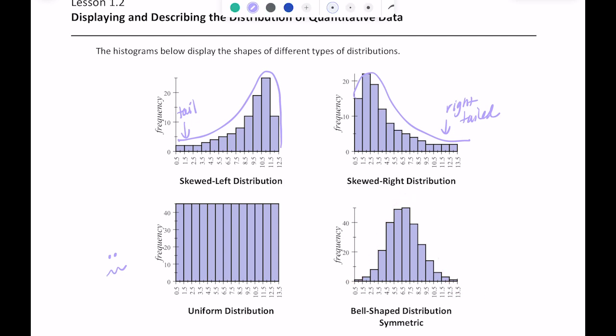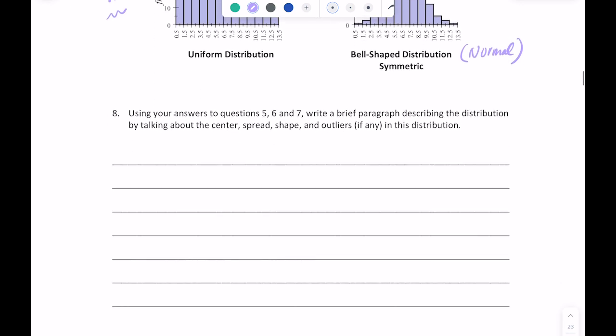We will look at the bell-shaped distribution. It's a very important distribution in statistics later on. And what you want to remember is that this is also known as the normal model. And in statistics, we work with problems that are normally distributed. So you will see that again in the future.